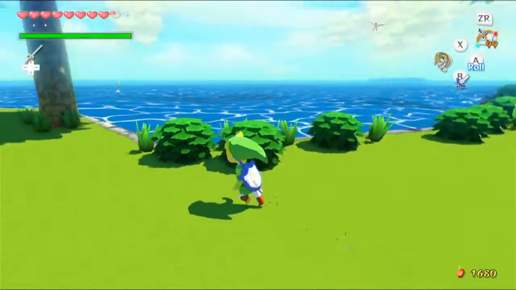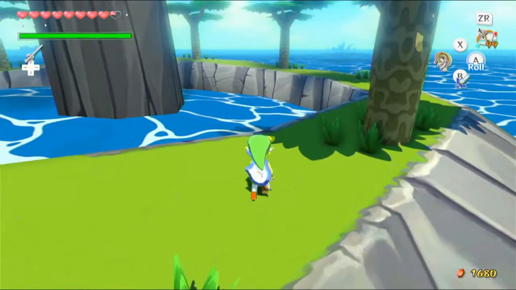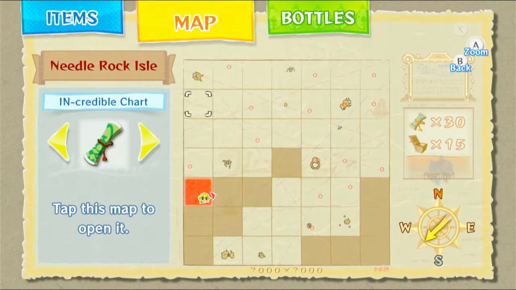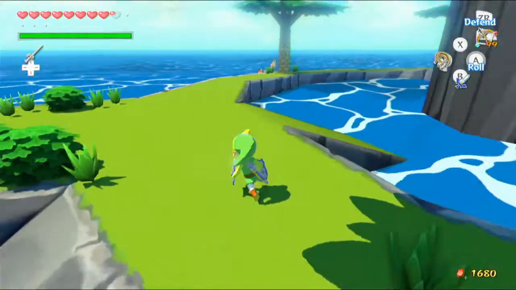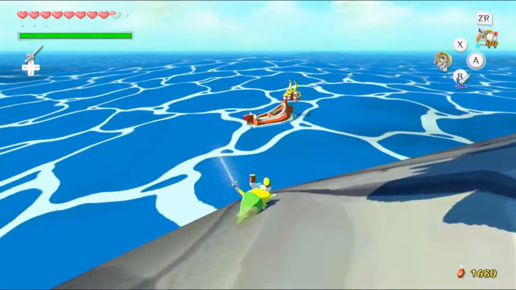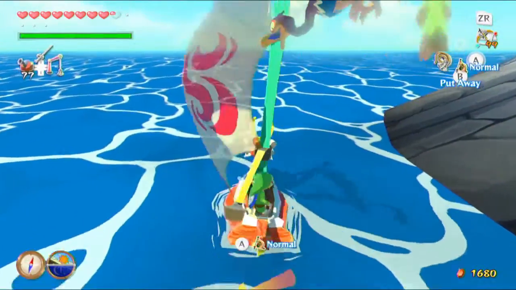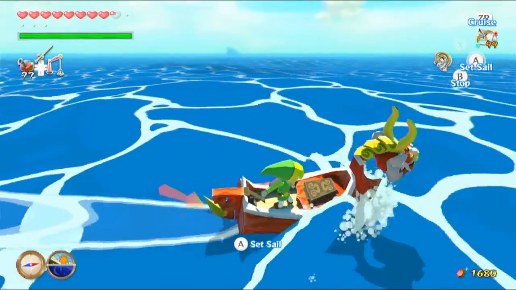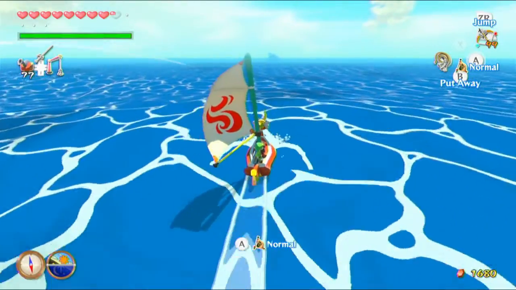What's down south? Where's my boat? Boat? Boat? Okay, he's over that side. Right there. How did I not see him? I don't know. It's weird. Very weird. So I love the way that the Master Sword looks now, with the gold bit. It's very nice.